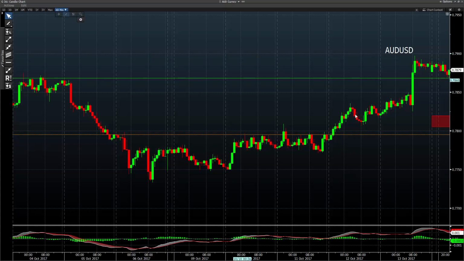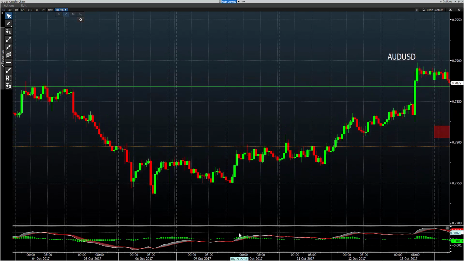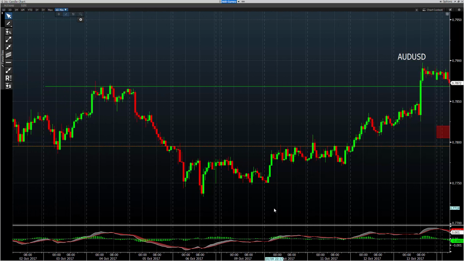I want to take a look at Australian dollar today, continuing with this talk about levels. Levels are my big focus of analysis. A lot of people in the retail space are very focused on indicators. They think indicators are providing them something they can't do on their own, and they trust them more. Well, I want to show you the power of levels. I talk about levels on a daily basis, and in my room, in my analysis, I use the levels.